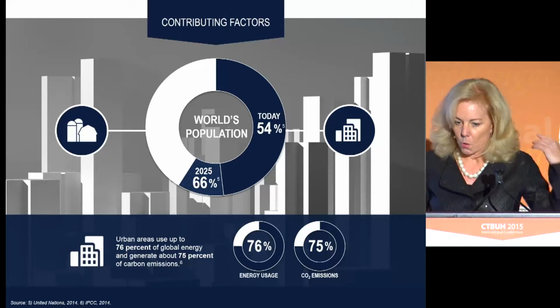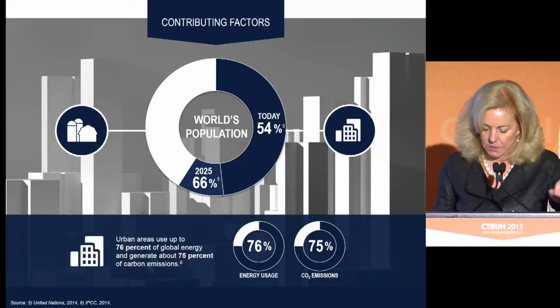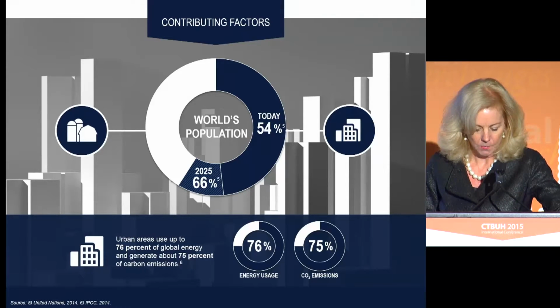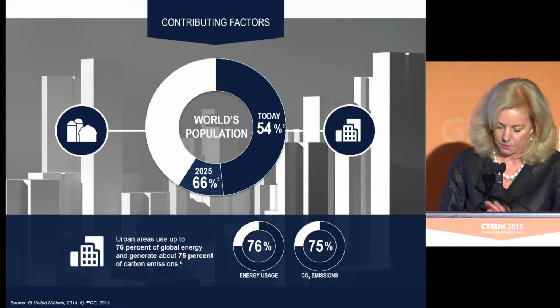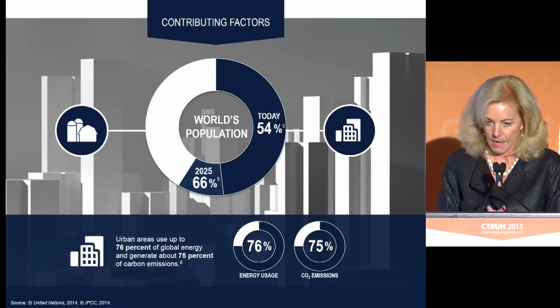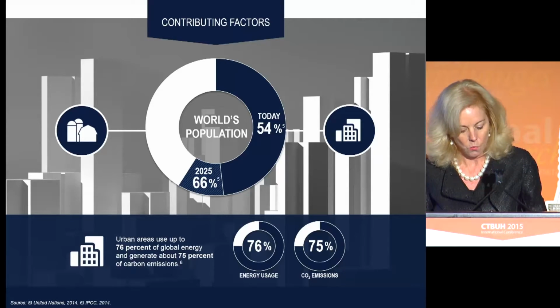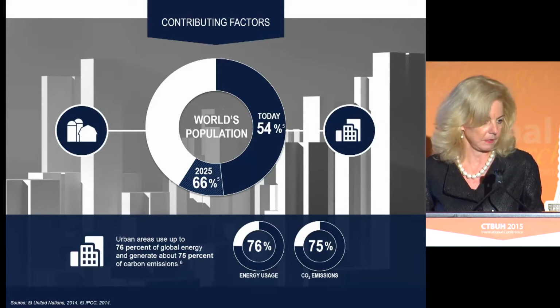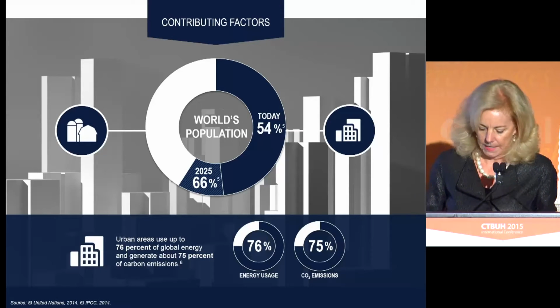So, what are the other compelling statistics driving improvements in intelligent buildings? When we look at the United Nations World Urbanization Prospects, they provide evidence for the rapid growth in cities. Already, 54% of the world's 6.7 billion people and counting are living in urban environments. And by 2025, it's estimated that 2/3 of the world's population will live in cities. As more people move to urban areas, the number of large cities is also growing exponentially. In 1990, there were 10 megacities with 10 million inhabitants or more. In 2014, there were 28 megacities worldwide, and by 2030, the world is projected to have over 40 megacities.